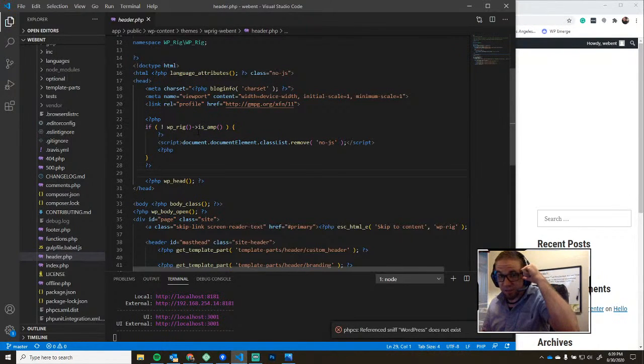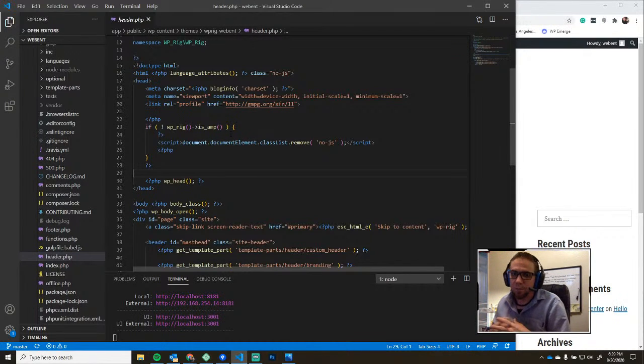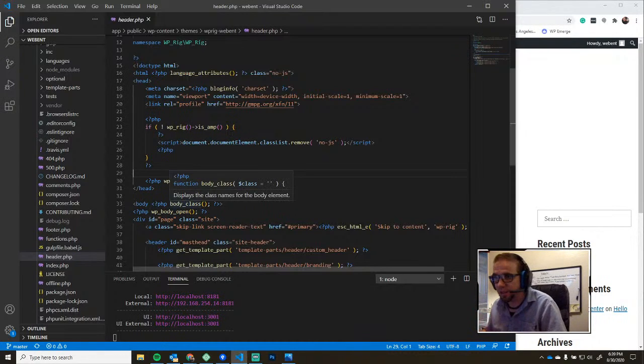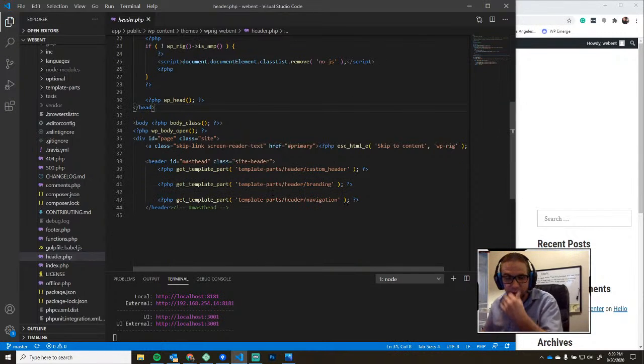And this WP rig is AMP ready, and AMP basically just removes all the JavaScript, and it's just a pure HTML and CSS site. So a lot of what we're going to be building, I'm going to be building it where it operates with just CSS alone before adding any JavaScript to make it function a little bit better. But all in all, we want to make sure that this site works with just CSS, so that way we can use AMP for much better performance.